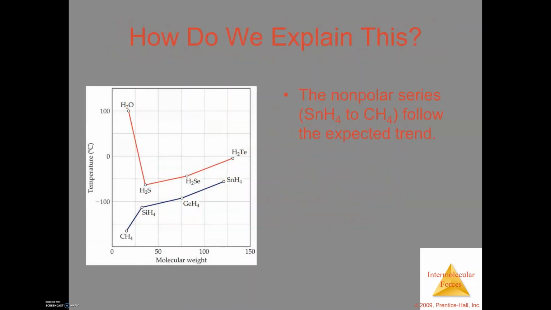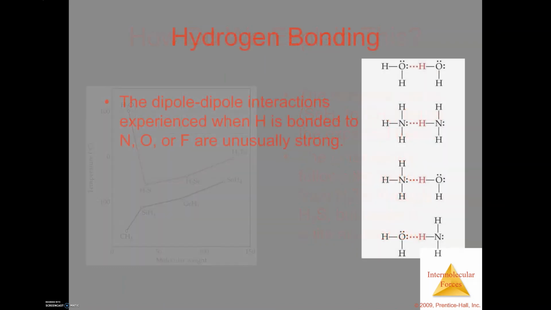So as we move forward, we look at this chart here and we see that there should be an increase in boiling point as the molar mass increases. The blue line shows this consistent trend, but if you look at the red line, you see an oddball. You see water. The question is why? Well, to answer this question, we have to focus on water and the fact that water possesses hydrogen bonding.